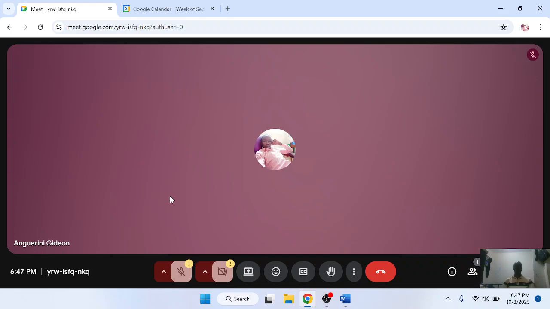So that is basically how Google Meet works, and with this, every aspect of your meeting you'll be able to do. It makes life easy instead of traveling from Kampala to Arua, from Kampala to Gulu, from Kampala to Kitgum just to attend a meeting or to meet with colleagues. So you'll be able to do meetings online, which saves your time, saves your money, and many other aspects of life. And this is Google Meet. It makes life easy for you.